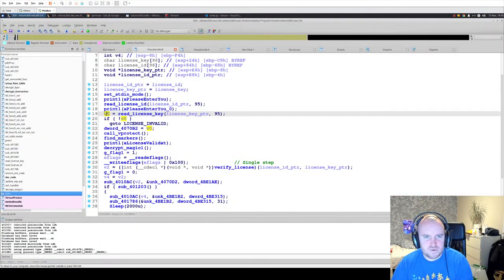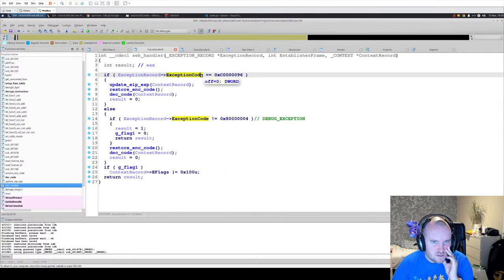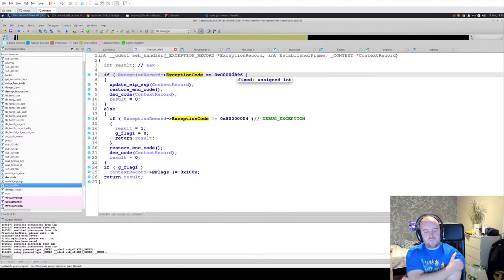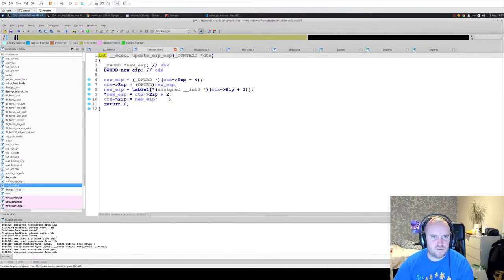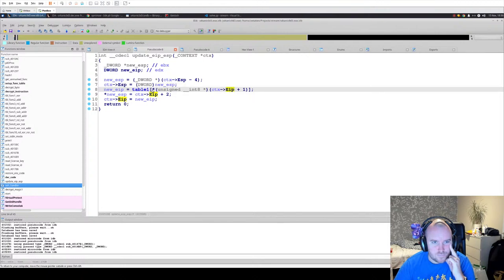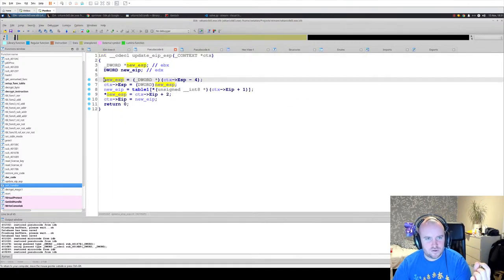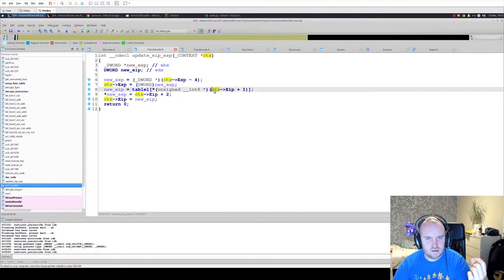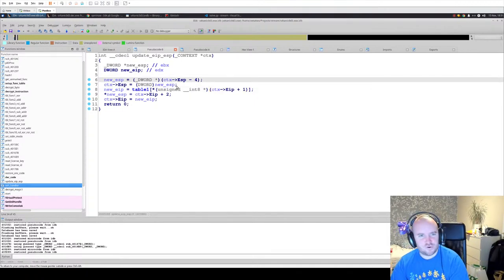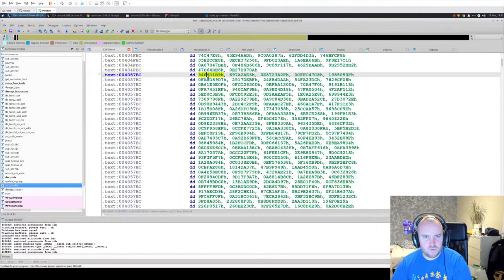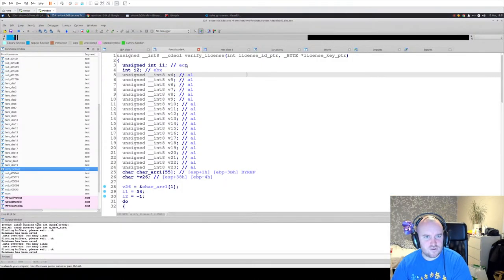So actually, let's go back and check this other branch of this handler, which we looked at some point. Right, so when this type of exception code happens, we will look at the byte after the instruction pointer, and use this as an index into this table where we have. Could these be the addresses of those instructions here then? Actually, that's very interesting.